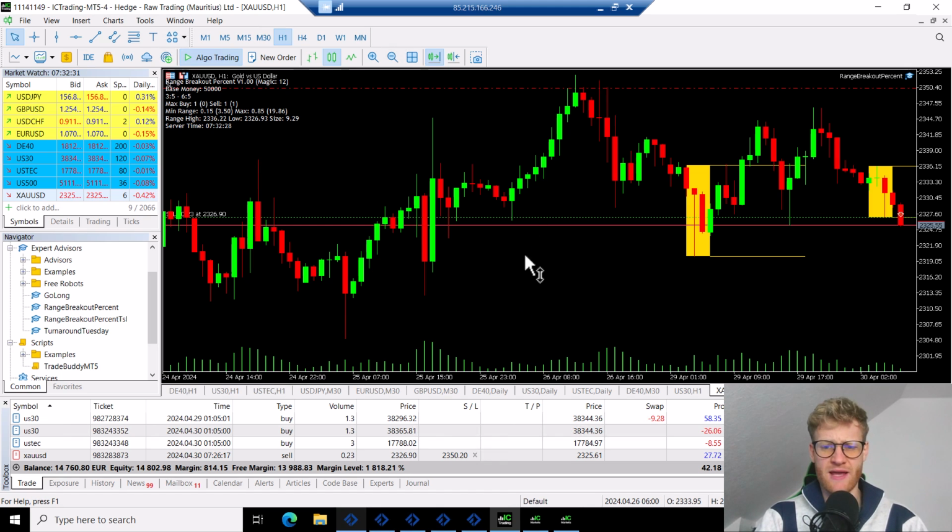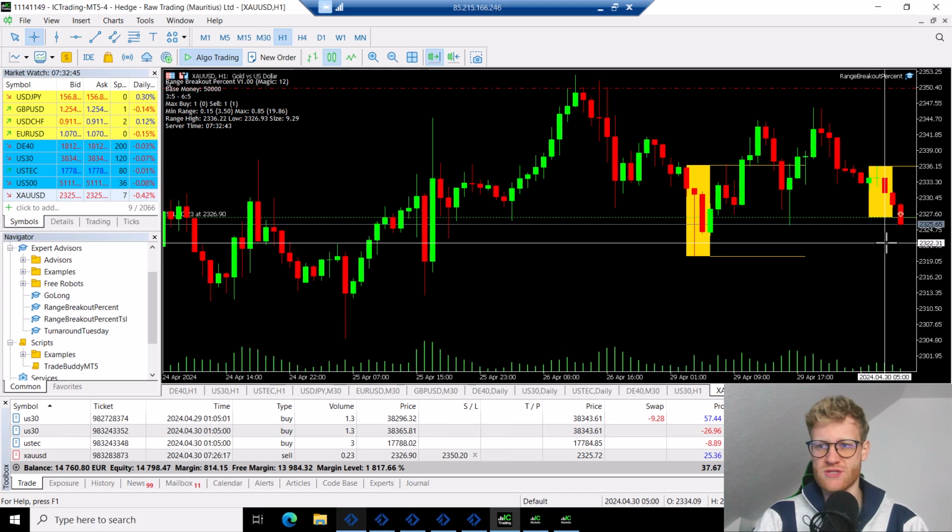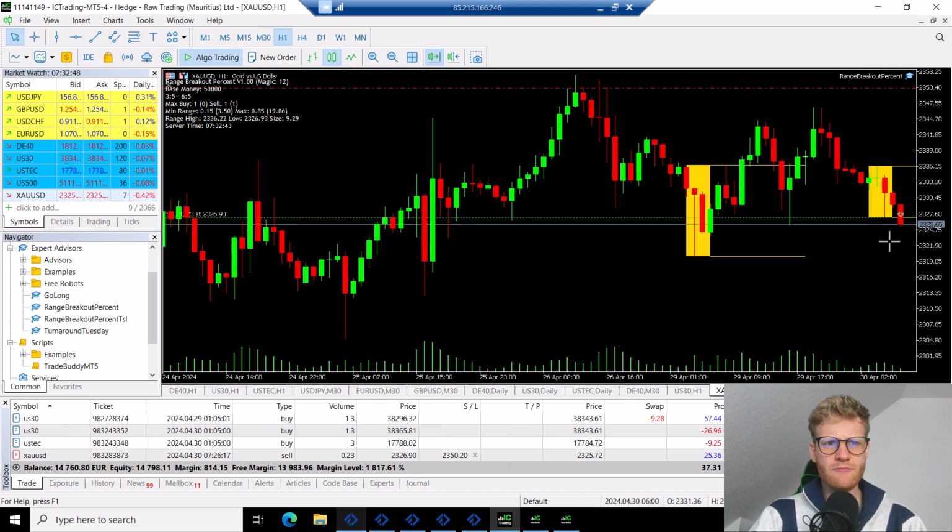So first let me explain what I trade here, and then I will show you all the tests that I did, so you know what's going on and why I want to trade this now in gold also. You can see here, this is a normal gold chart, and I am trading the range from 3 to 6 in the morning. Actually, I'm trading from 3:05 to 6:05.